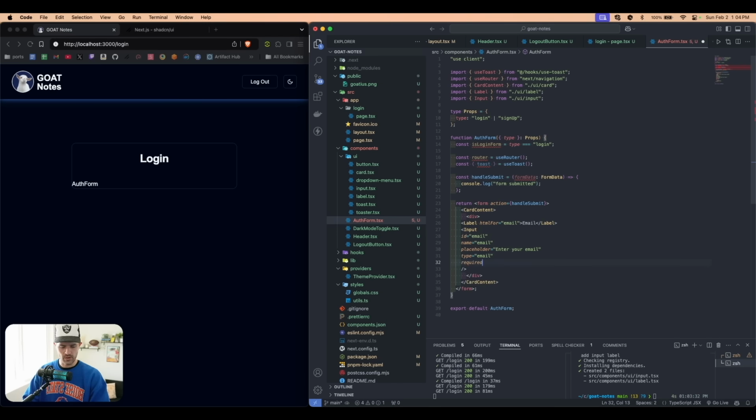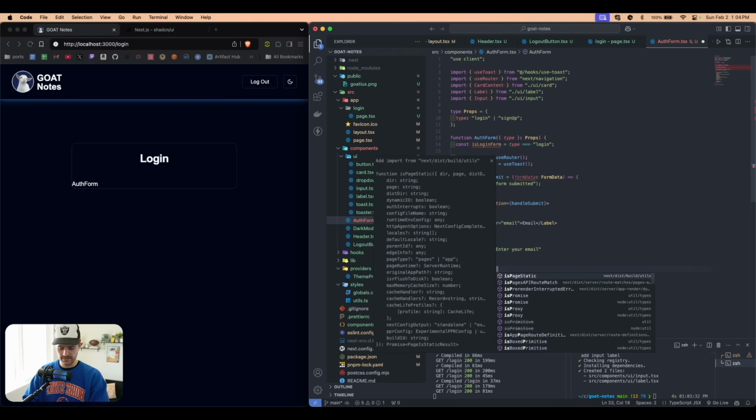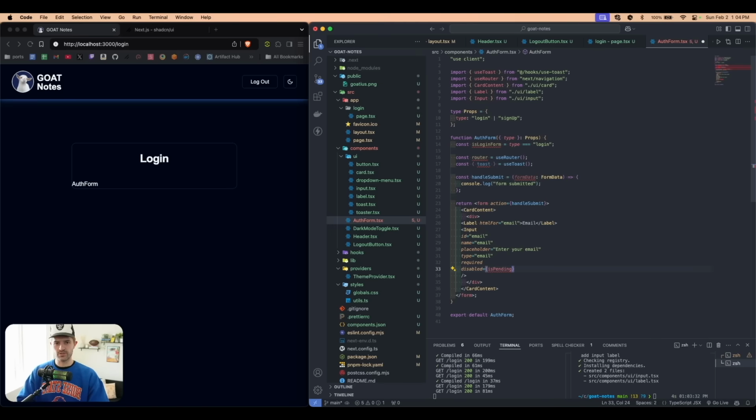We're going to make this required, and then we're going to say disabled is going to equal something that's called isPending. And so with server actions, we're going to use something called useTransition, which is a hook that gives us a couple of things. And one of those is the isPending. It's just a Boolean, true or false. So while the server action is occurring, isPending is going to be set to true. So it's basically just going to show our loading state depending on isPending.